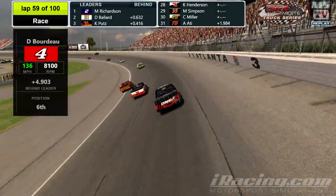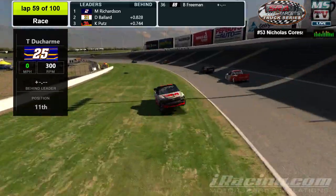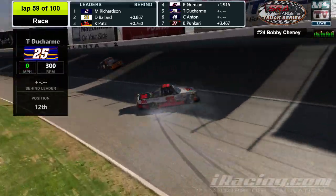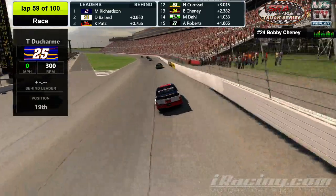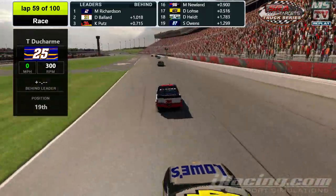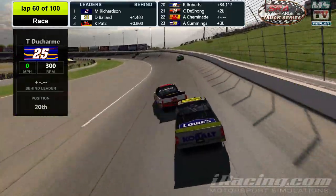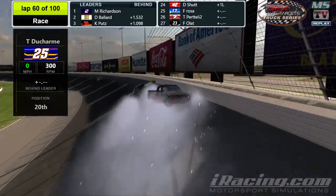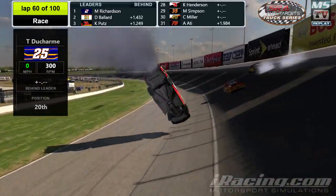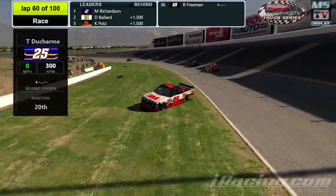Yeah, I don't either. Oh, we got a caution now, Rudy. Let's go see if we can find out where the caution's at now. That would be Tyler Ducharme again. Okay, let's go see what happened to Tyler this time. Very interesting. Oh, he gets a little help from Connor Anton. What? And then Tyler comes up the hill and collects Connor in it. Oh, man.